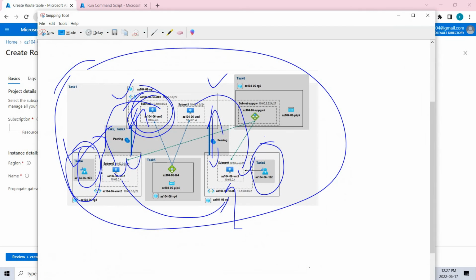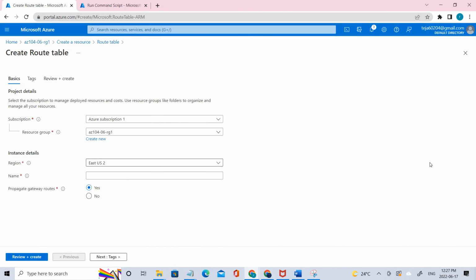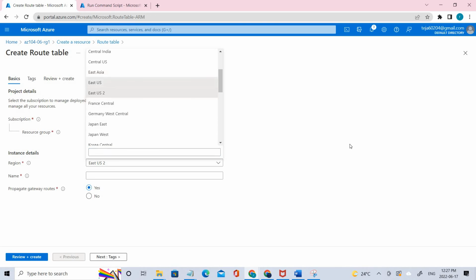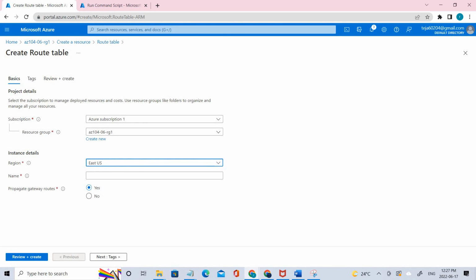We are done with this, and we have configured this one, and next would be this. Then similarly we have to do the same operations where we have to associate and the other operations too. If I go back here, let me add East US, and let me add the name, which is rt32. rt32 added, I guess.